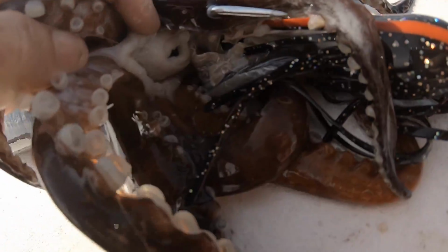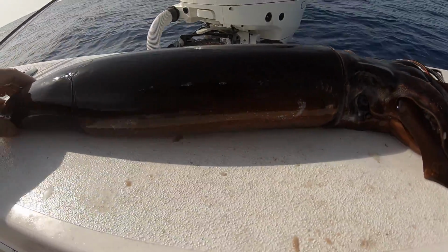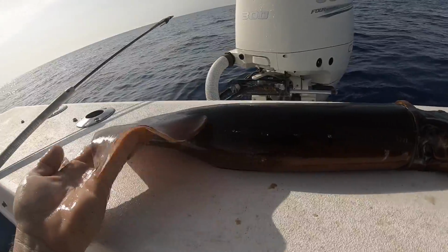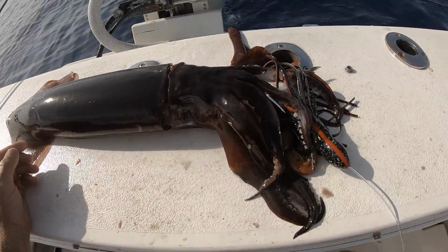Let's see that beak. What you got there, buddy? Things are so freaking cool. Love them. Tasty.